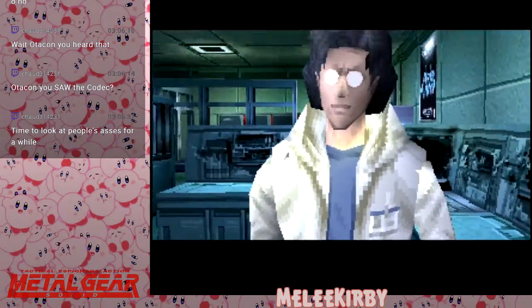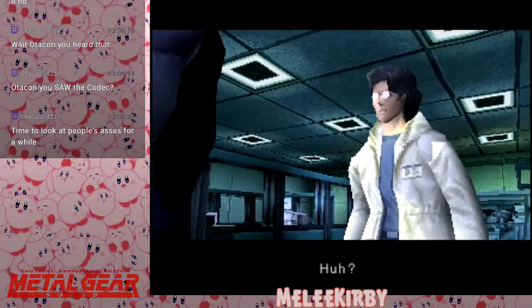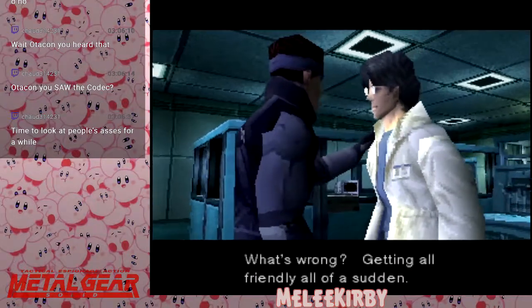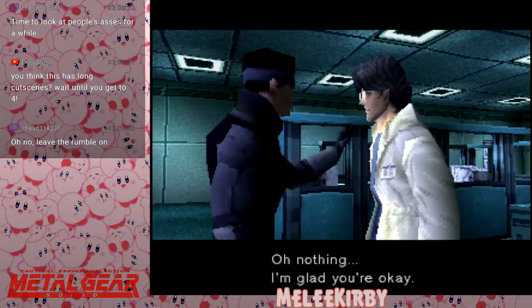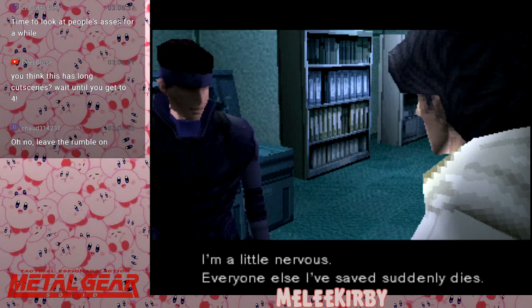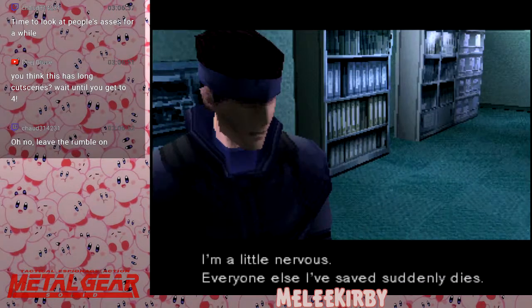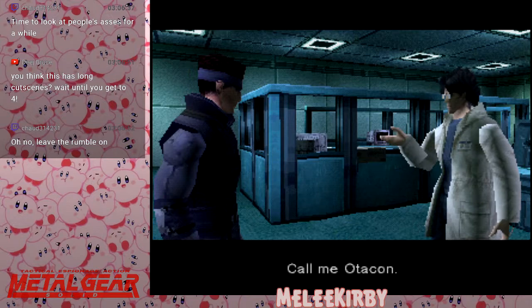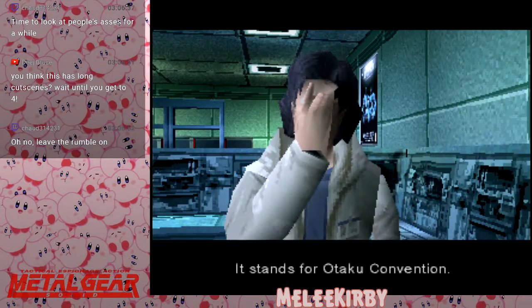You'd think someone working so closely with Rex would have a higher clearance than level 4. Like, what's the highest clearance? Level 6? You're not in pain, are you? You feel okay? Nothing bothering you? What's wrong? Getting all friendly all of a sudden. No, nothing. I'm glad you're okay. You're strange. I'm a little nervous. Everyone else I've saved suddenly dies. Bad luck. I get it, Doctor. Call me Otacon. Otacon. It stands for Otaku Convention.